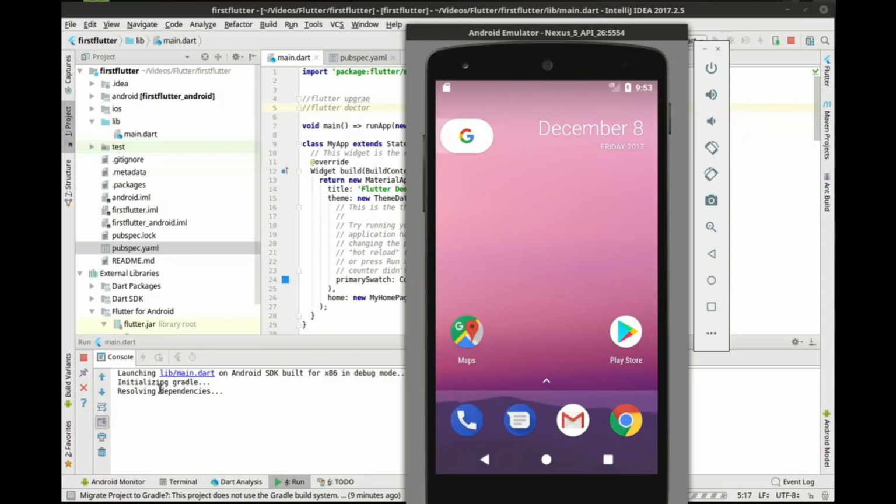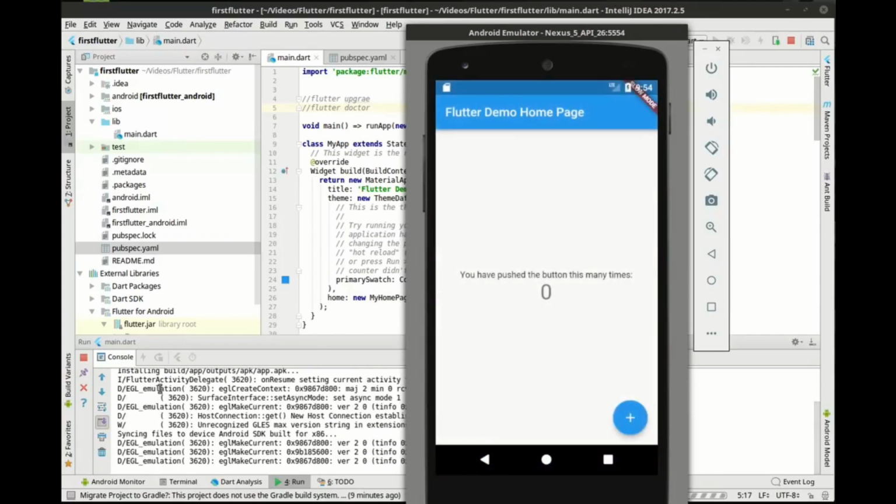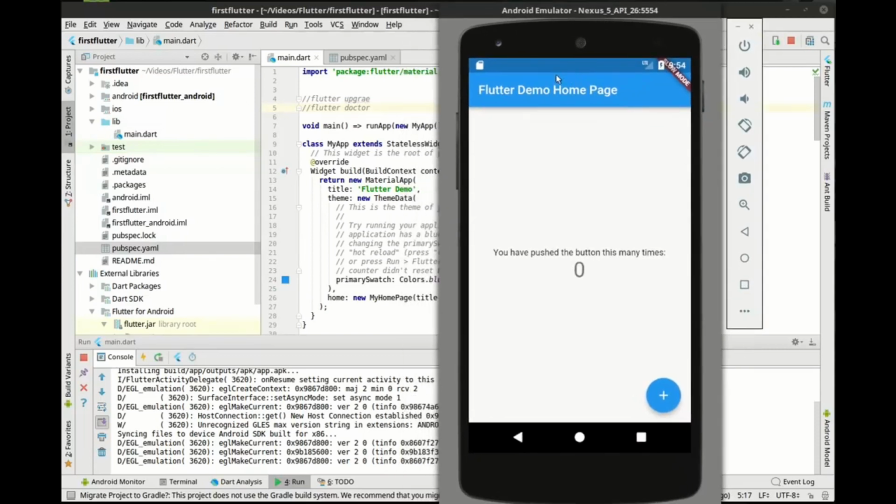It's initializing Gradle because Gradle's part of the Android toolchain. I shouldn't say it's a part of the Android toolchain. It's used by the Android toolchain. And then it's going to take just a minute to really build this thing and throw it out there. Once it does, you have something called hot reloading, meaning you don't have to do this every single time. You can just leave the emulator up and running, and as you make changes in your code, in the background, it's going to push those changes out to the device. All right, so real quickly, here is our app bar if you're looking at the code.